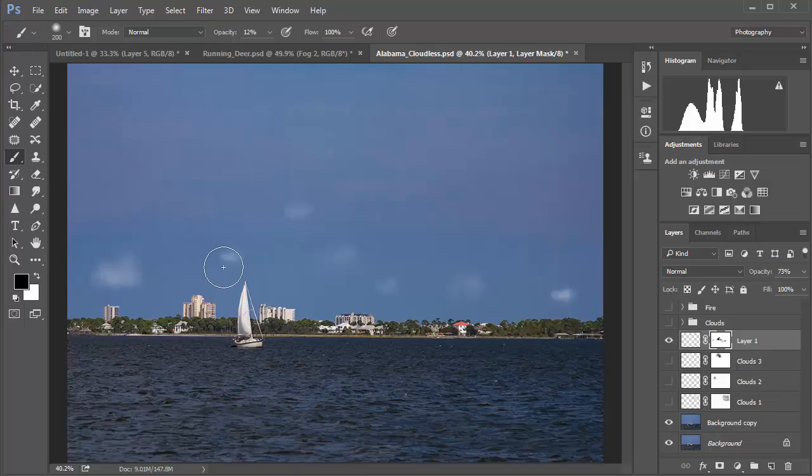These little ones that way will kind of go back into the background a little bit more. Just kind of brush them and push them a little bit. Now let's turn the others back on. And I'm okay with most of this.